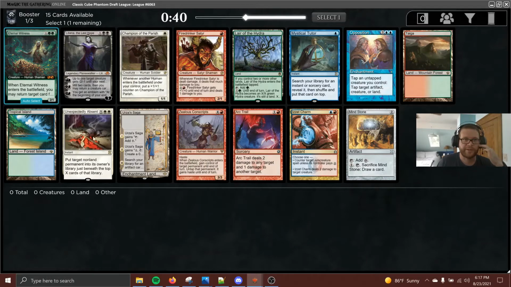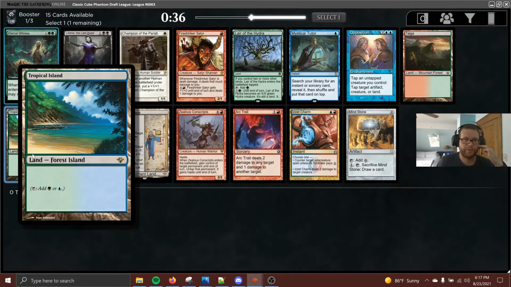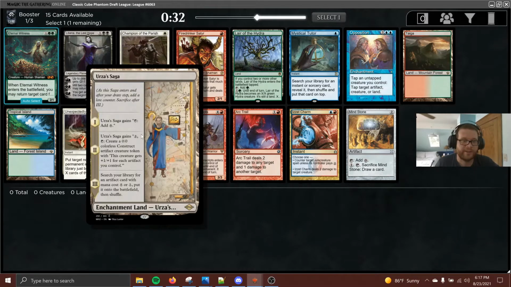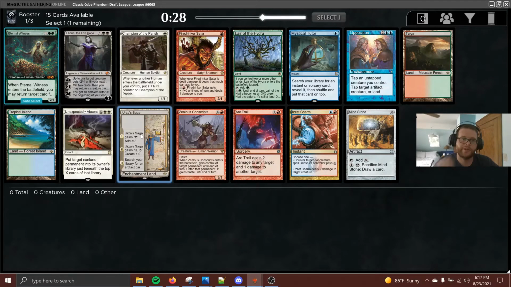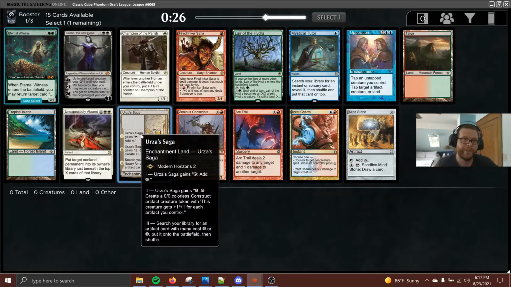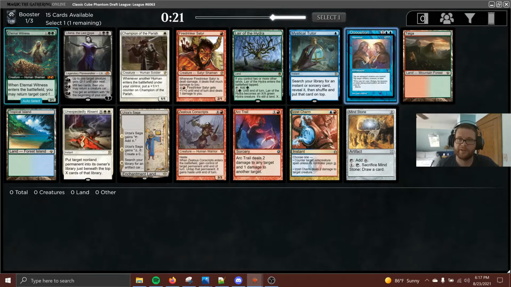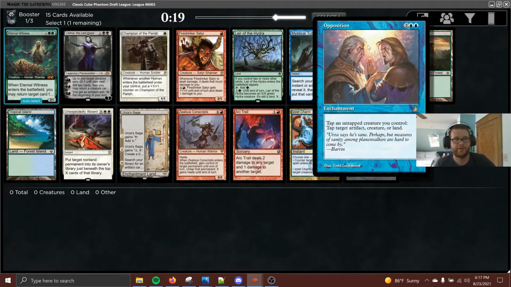So first things first, looking at this pack, Witness is strong, Liliana is quite good, Tropical's pretty hard to go wrong with. Saga is interesting. I bet this is pretty good, but I don't know if I want to jump into it right away. Conscripts is good. Opposition, I don't think I'm quite ready to do that just yet.